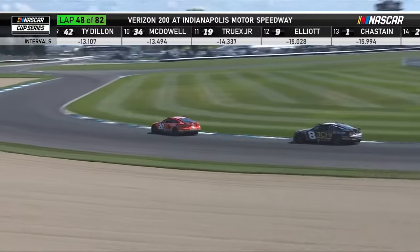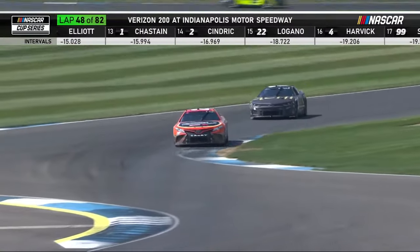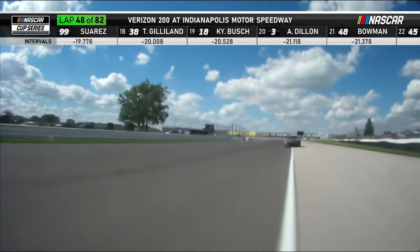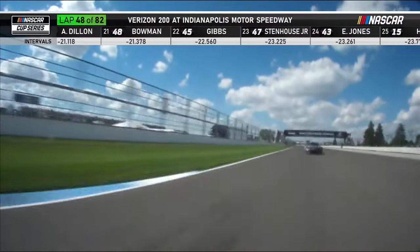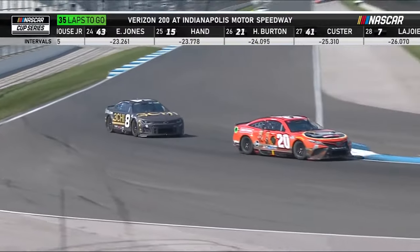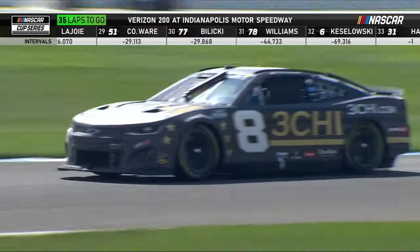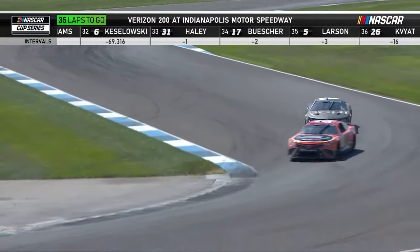And if he hears that the 20 is trying to save fuel so that he can make it to his window, what Tyler Reddick is doing is pressuring him as much as he can, getting behind him and making him run harder. It's going to be very interesting how this plays out because, you know, you're probably going to see some yellows as well. So first thing you got to do is finally get where you think you can make the rest of the race on gas and then somehow keep it on the asphalt, which has been okay by yourself, a little bit tougher in a pack. It could be in the next two laps.